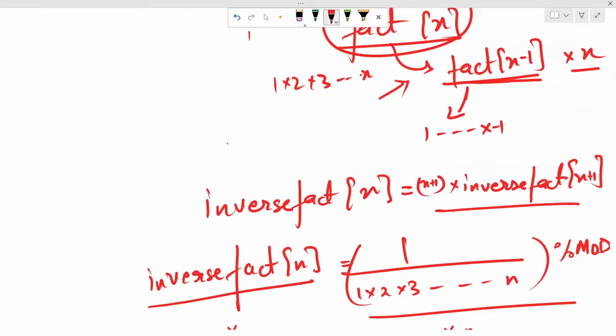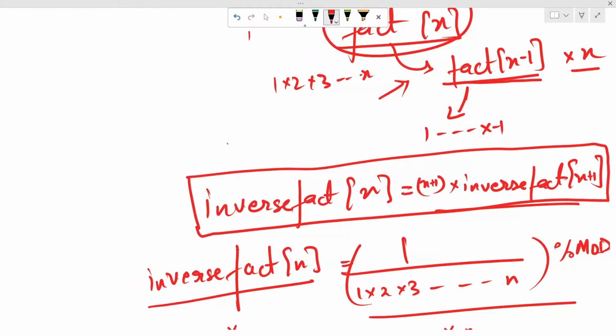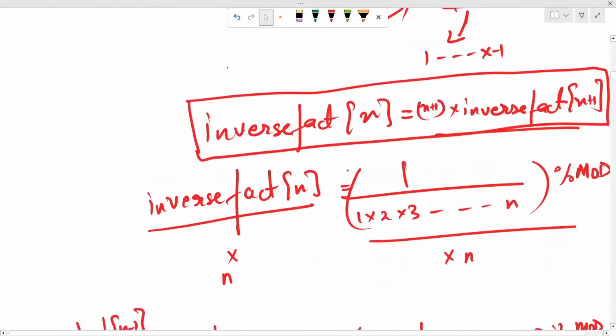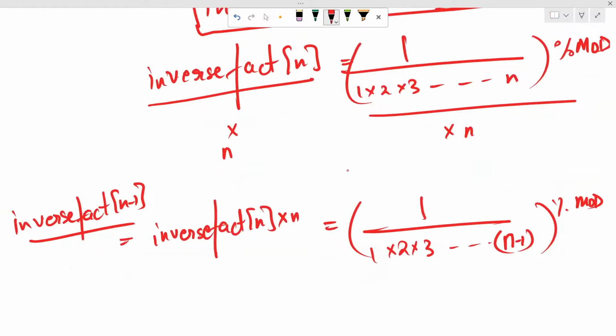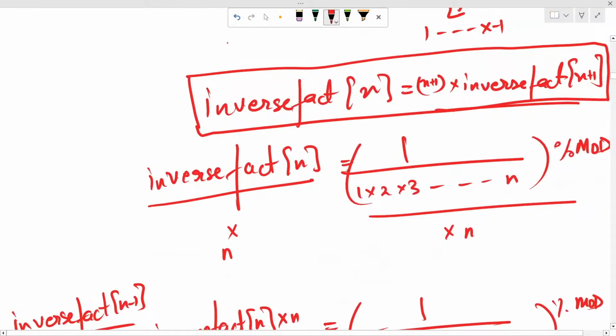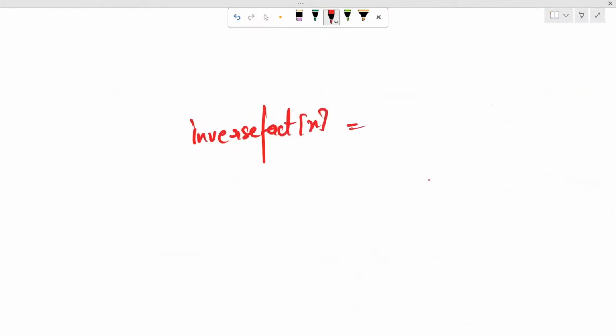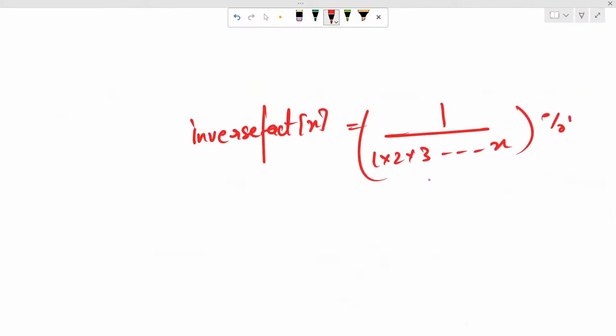If you write it like this, it doesn't make that much sense. But if you break this down, like what is actually happening, then it makes sense, right? Is it okay? Do I need to tell this again? Yes, no, or is it clear? Please tell me again how x plus 1 is used in the formula? Like I said, what is inverse factorial? Inverse factorial of x is nothing but 1 divided by 1 into 2 into 3 up till x, modulo, right? Now using this you can calculate inverse factorial of x minus 1.